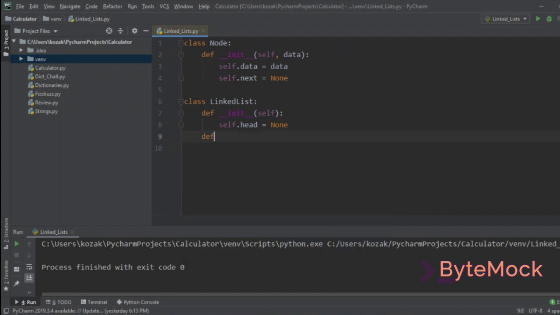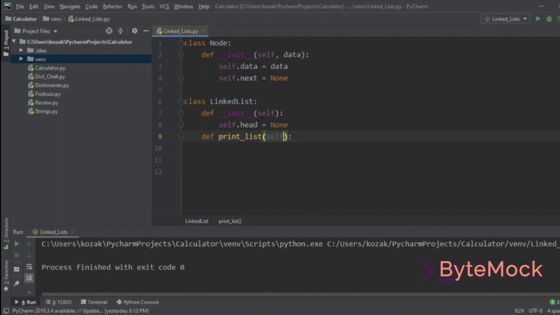In this class? Yep, because again, we're writing this so that we can construct our linked list, and then we can just call linked list.print list, and it should print every element we have. So now this is where some logic comes in. What we have to do is basically iterate through our linked list, and also make sure you put self as the parameter.